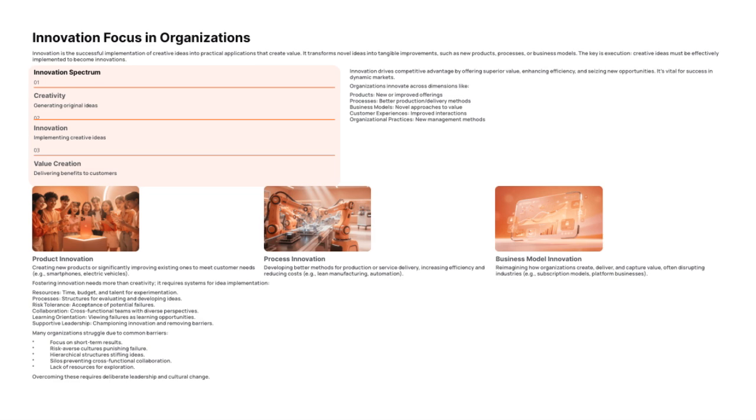Let's remember the innovation journey starts with creativity, generating original ideas, and then moves into implementation, transforming those ideas into practical, valuable solutions. This is what we call the innovation spectrum. Successful innovation is about turning creative ideas into tangible results, whether that's new products, better processes, or innovative business models. In organizations, the focus of innovation should be on delivering real benefits to customers and creating value. It's a continuous process. First, you generate ideas, then you implement them effectively, leading to meaningful innovation.